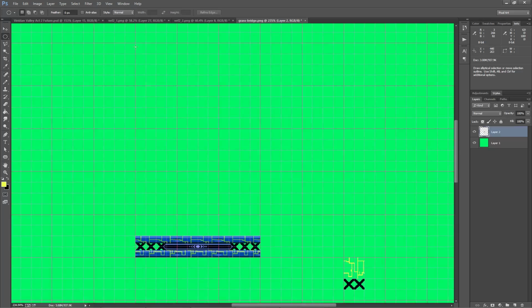And I have my grid set up here, so there's a major grid line every 64 pixels. So if the edges of my circle touch the edge of 4 of these boxes, that will be exactly 256 by 256 pixels. If you have trouble with measuring, I encourage you to go back and look at my grids and measuring video. There's a lot of useful information in that video about measuring pixels.